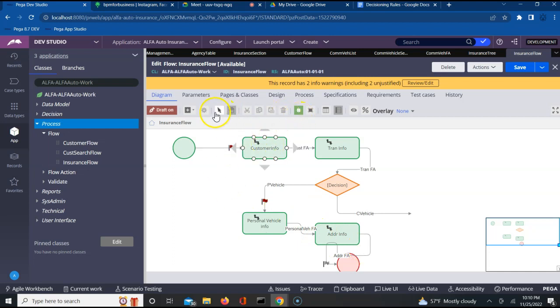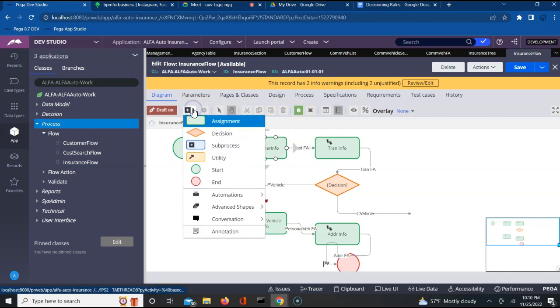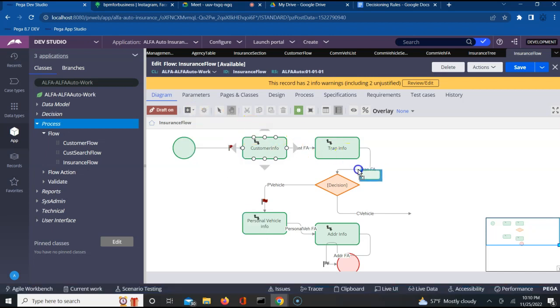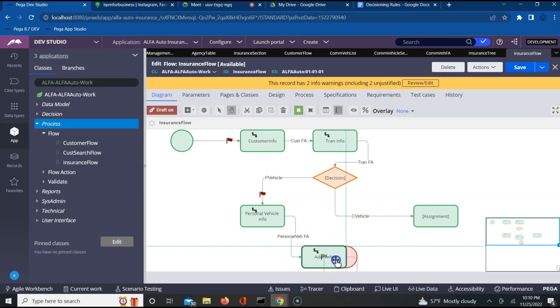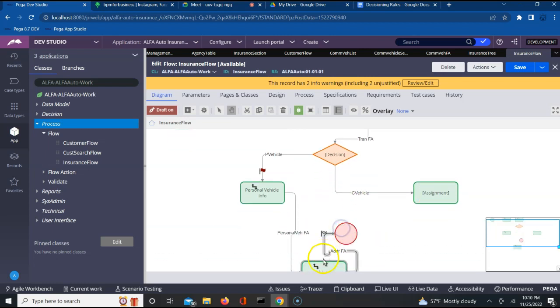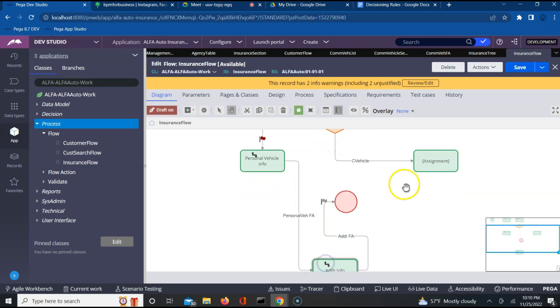Now, let me add another assignment shape. What goes on the assignment shape is something which we already know, right? Just connect this connector to this assignment shape. Just take it there. It will by default pick it up. No need to worry. Perfect. On this assignment shape, what do I want to do?